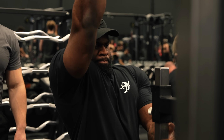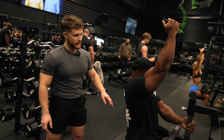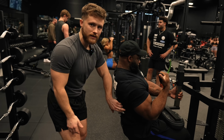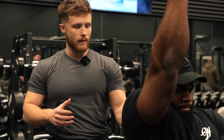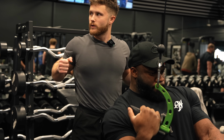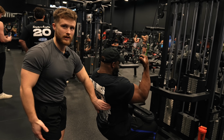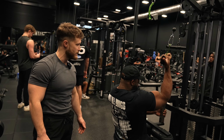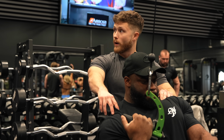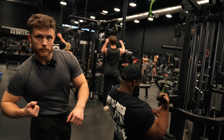Nice. That's the tempo you'd normally use? At this weight, yeah. One thing he's clearly doing is driving his elbow down. That's gonna activate his lat. And he's actually not doing what a lot of bodybuilders do on pull downs, which is squeezing their mid traps together. He's completely isolating his lat by driving his elbow down. There's almost no swaying, amazing control on the negative, and he's keeping his shoulders square. So if you look front on, he's not doing this, which a lot of people do to cheat.